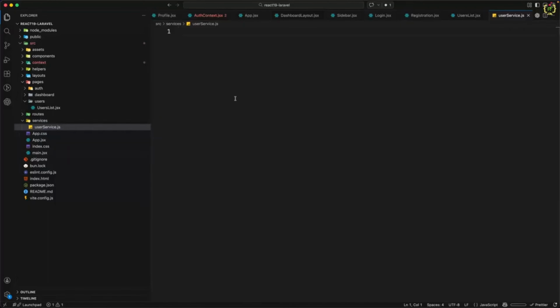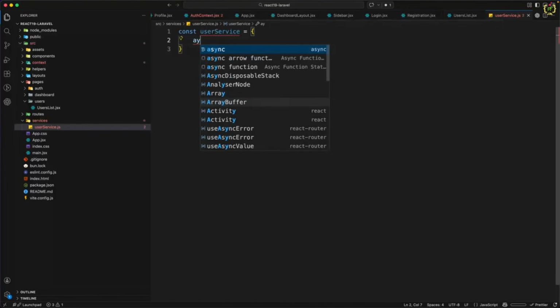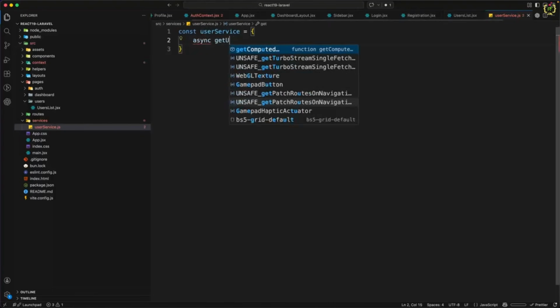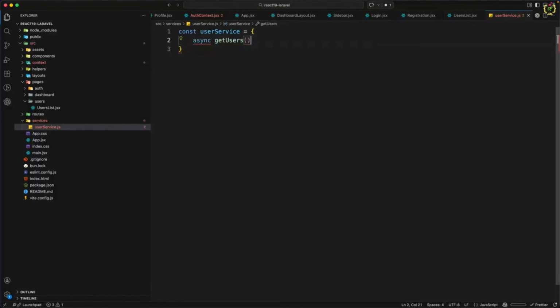Inside this, I will define one function as userService, and inside this userService, I will define an asynchronous function. So I will use async getUsers because we are fetching multiple users, right? And I will export it.